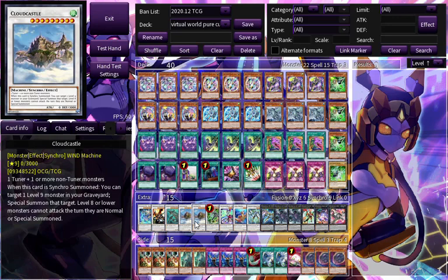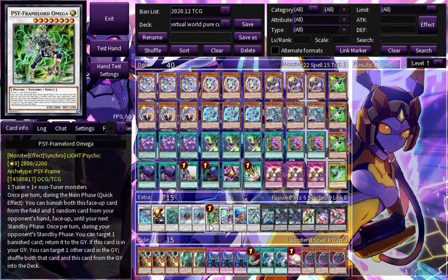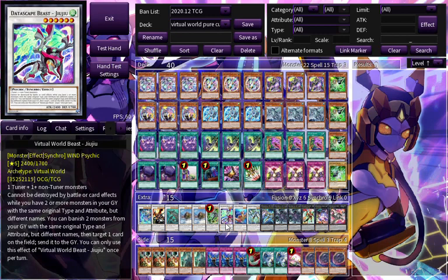Cool. Then I'm playing double Cloud Castle only because I don't have the Yangs in. Also, maybe the Gaia Charger. And then 1x Omega for obviously the Gamma play.